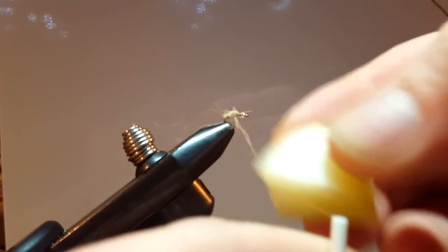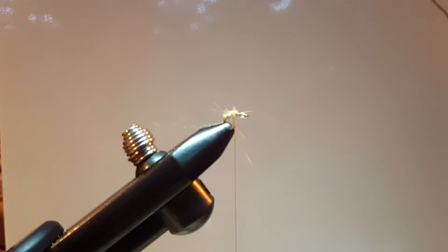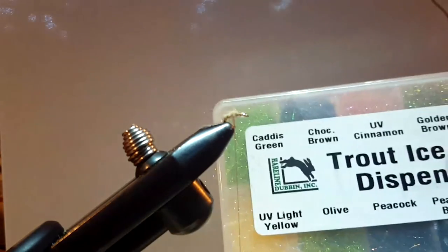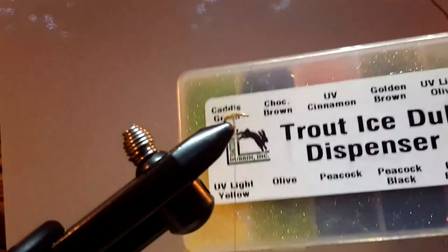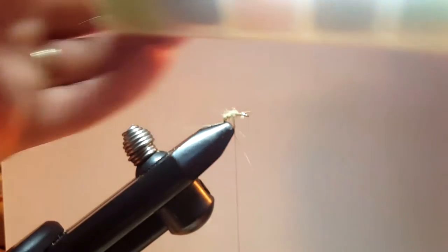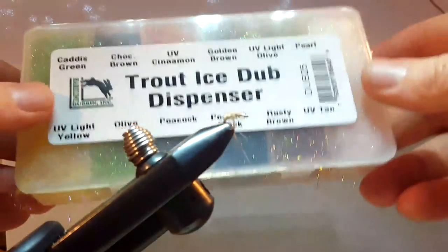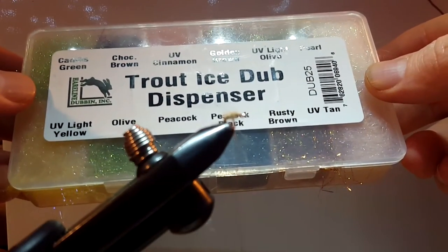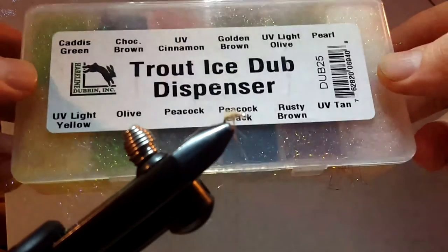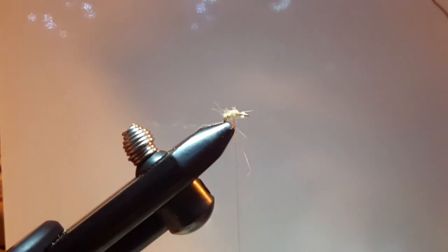A little bit more wax here. And according to the recipe, I am using this Caddis Green Ice Dub. This ice dubbing is still pretty new to me. I couldn't really decide on what color to get, so I don't know, the price seemed right. It made sense to me. I really like it. I've worked a little bit with some of the different colors, and I really like this Caddis Green.